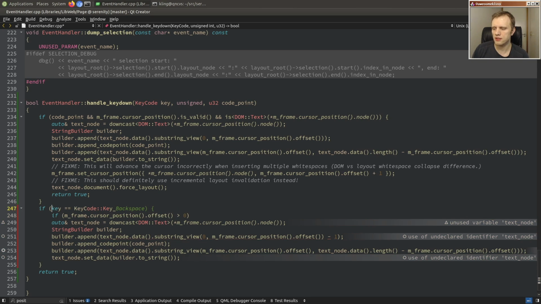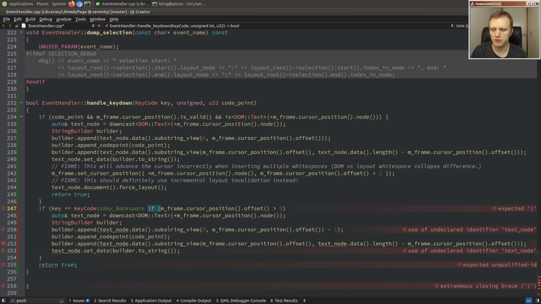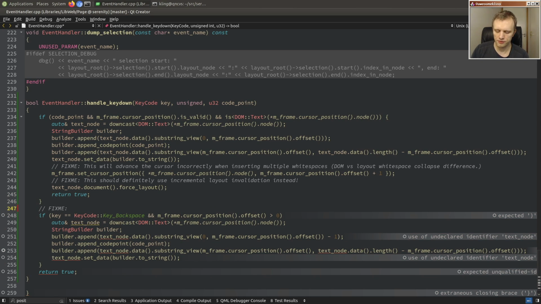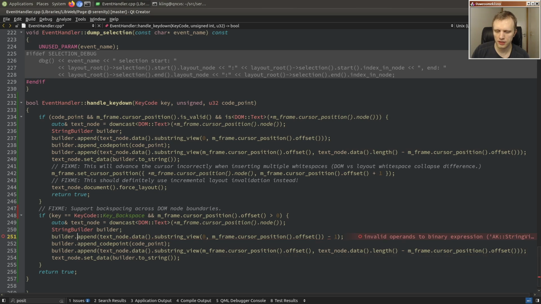So let's only allow this if you're not at the start of the cursor node, and that'll be a fix me for the future. Support backspacing across DOM node boundaries. But right now let's not support that. So here we can then subtract 1 from the offset.